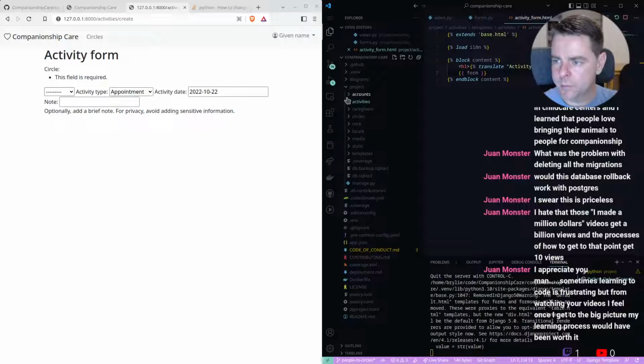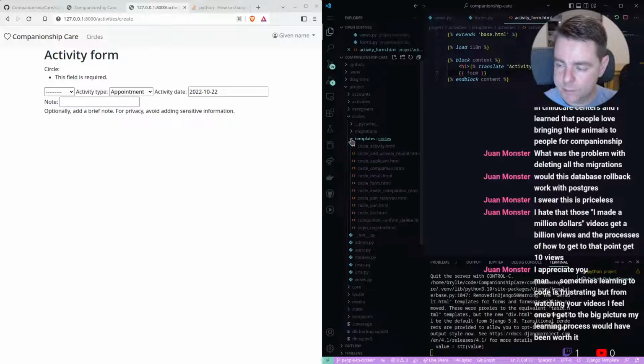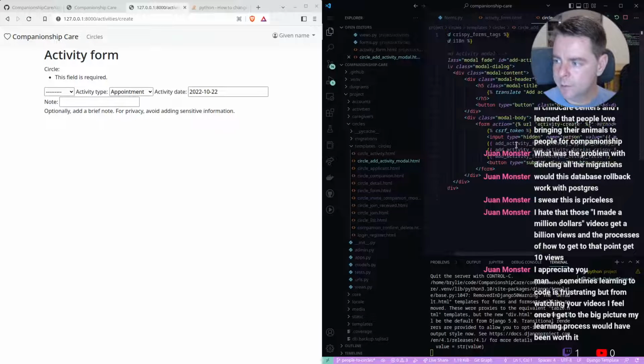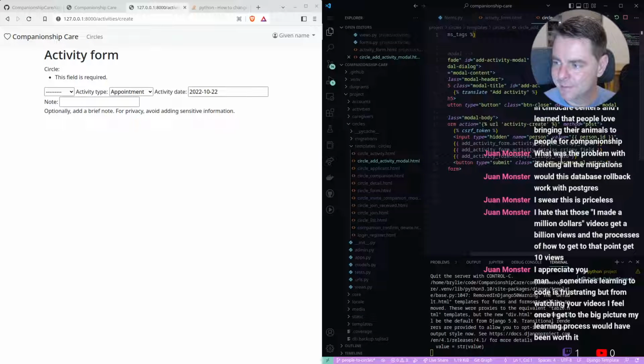So we'll have to hop over here to the circles app, and the template is circle detail, circle form, circle applicant, circle add activity modal is a form. Here we are. Note, yeah, activity create.